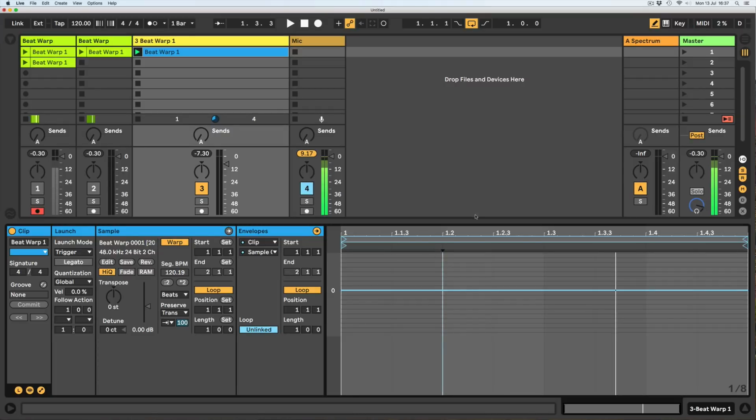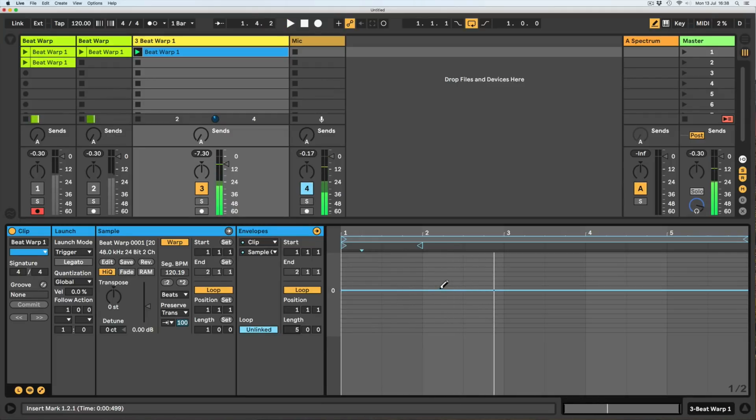Unlink your automation. Now we have independent control over the length of this automation lane without affecting what's going on in the original clip. So the original clip is 1 bar long, 2, 3, 4. But if we unlink this automation, we can have complete independent length. So we can take a simple 1 bar loop and turn it into an infinite number of loops with all kinds of crazy syncopations and little edits, little jump arounds or something.